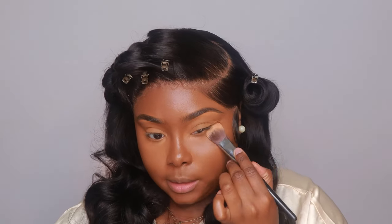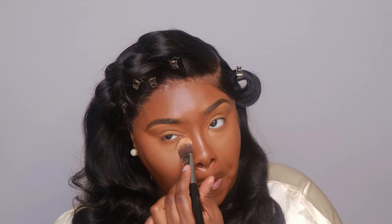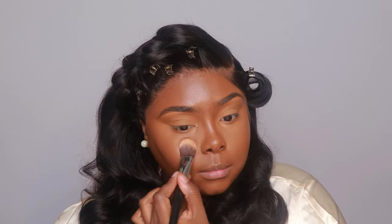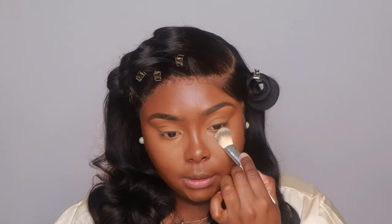Now that we have more of a creamier texture on our face, it's time to lock it in with a powder, okay? I'm gonna take a pressed powder and tap it in. Tap, tap, tap, pat, pat, pat, no swiping. And I'm only doing one coat of this. Oh, look at that coverage though.